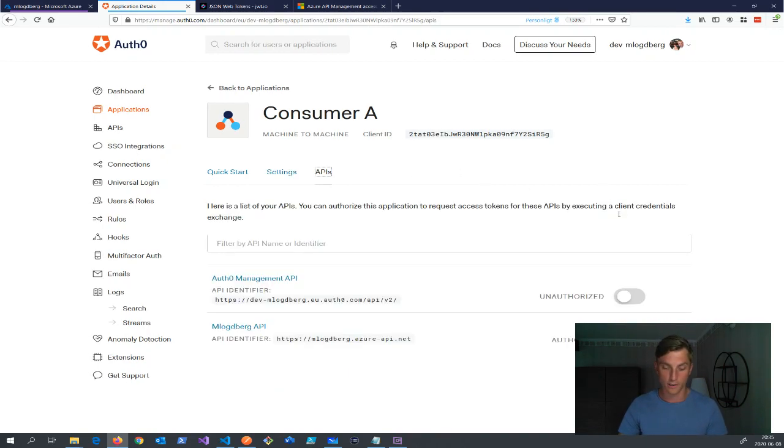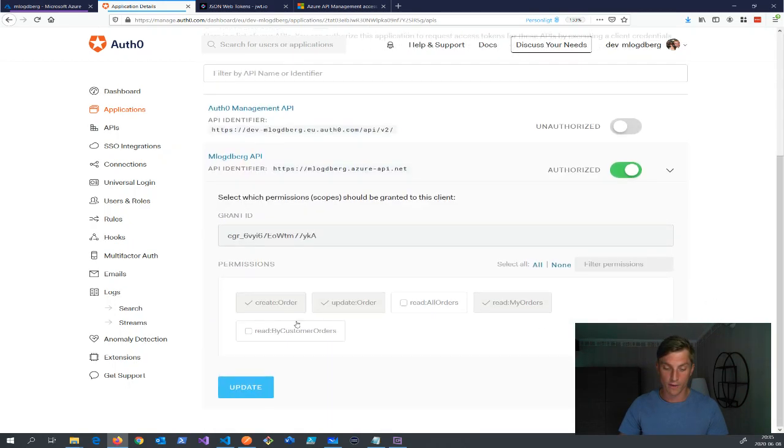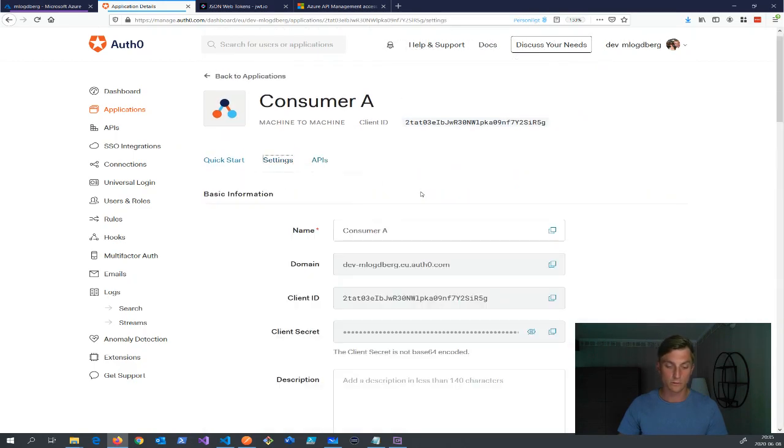Let's go ahead and look at it. We have our access to our MLogdberg API, and we also have access to create order, update order, and read my orders. So the setup is fine. Now when we go to settings, we want to add an extra value because this customer actually has customer ID 1 in our database.